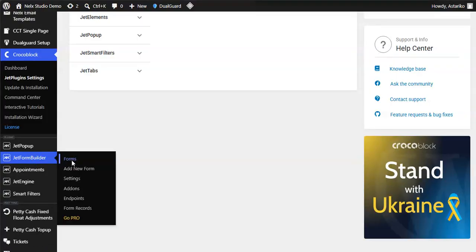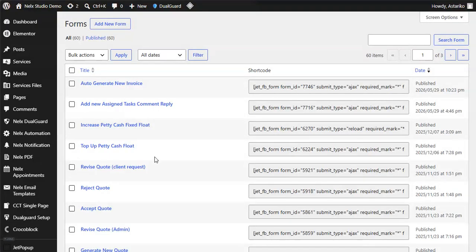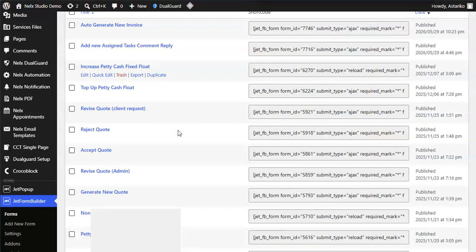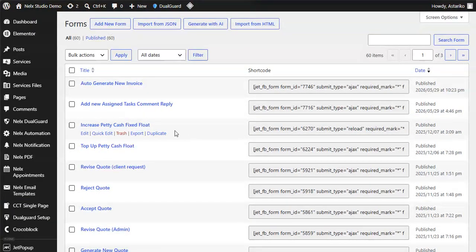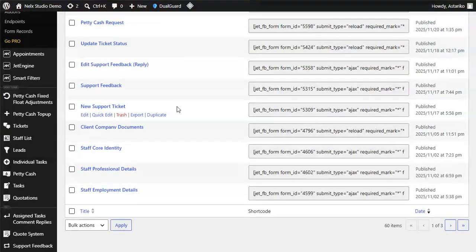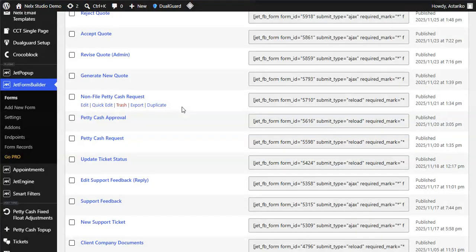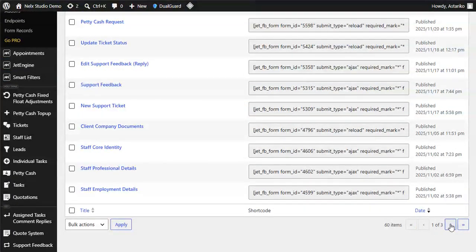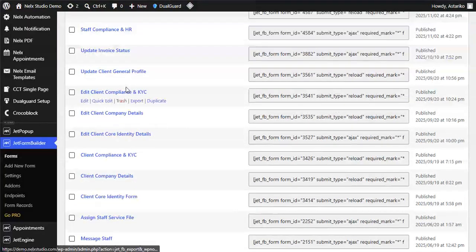You can import the pre-made form from Crocoblock themselves. They already have one, so you can just get that, then edit the form. But let me show you what I have so that you can know what to do with this.